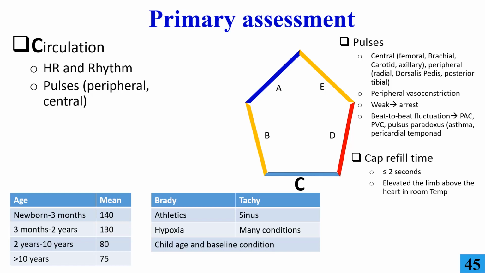And fluctuation is also important in blood pressure. So I will teach you how to diagnose whether you need to give Lasix or normal saline from the fluctuation of the blood pressure. Because if the fluctuation is more than 30% between beat and beat, then probably your blood vessels are compressible and they will probably respond to a normal saline bolus. But if the fluctuation is less than 30%, you probably should not give normal saline. Your vascular system is probably already filled with fluid. So fluctuation is very, very important.